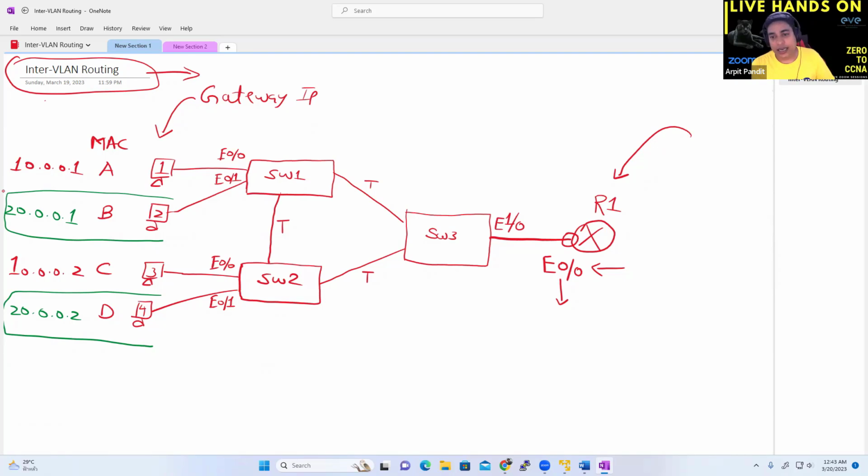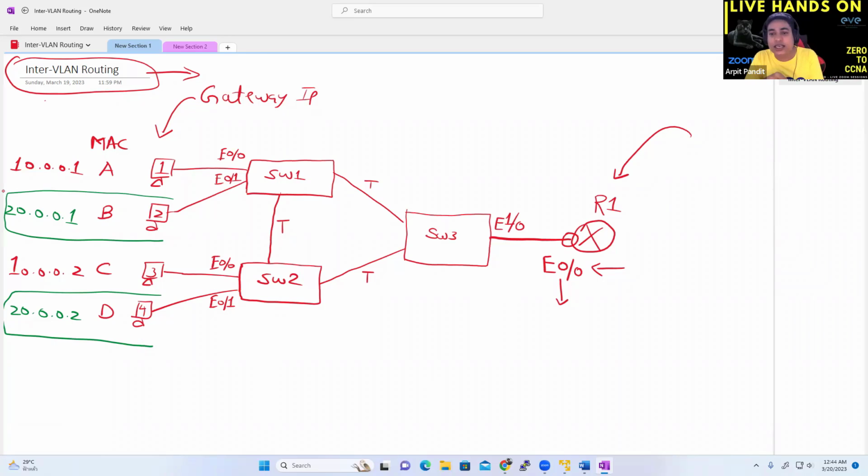I can configure an IP address in the 10 network, let's say 10.0.0.254, and that becomes the gateway for computers in VLAN 10. But then VLAN 20 computers will have no gateway and will not be able to get out of the network. If I instead put network 20 on router 1 Ethernet 0/0, let's say 20.0.0.254, then computers from VLAN 20 will be able to go out of the network, but computers from VLAN 10 will not have any gateway. So it's not working out. It doesn't make sense.